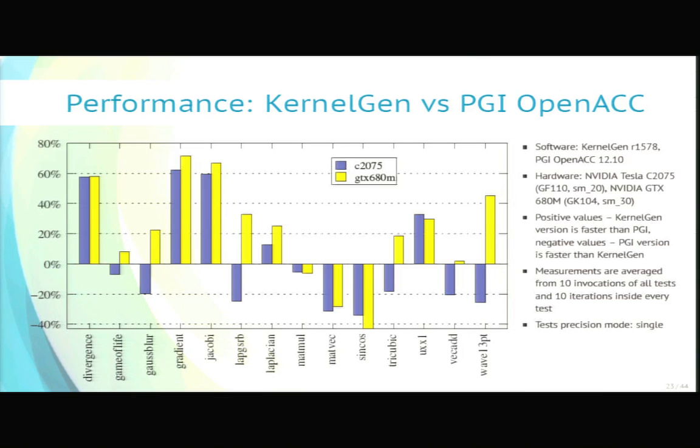In the case of sine cosine, this is the only test using GPU math functions from this row. Since we are compiling GPU math functions also with LLVM, there could be some minor optimization issues. But note that the worst case is minus 40%, and the best case is about 60%. So both commercial technology and open source based technology are on the same level.